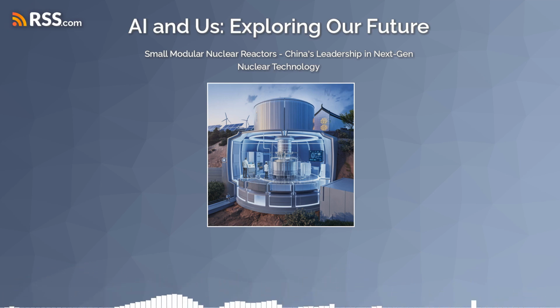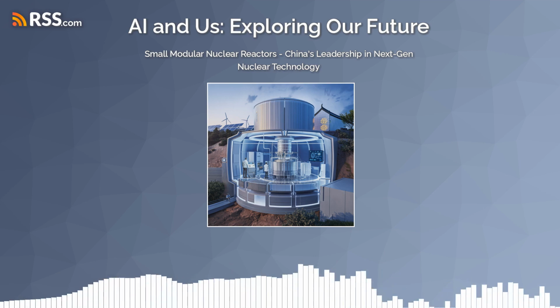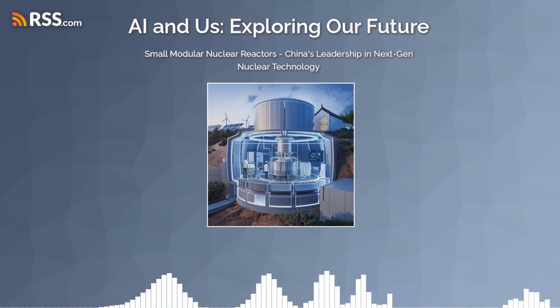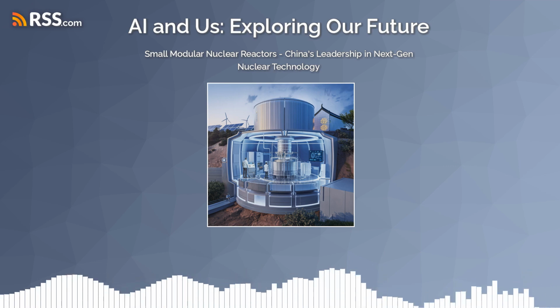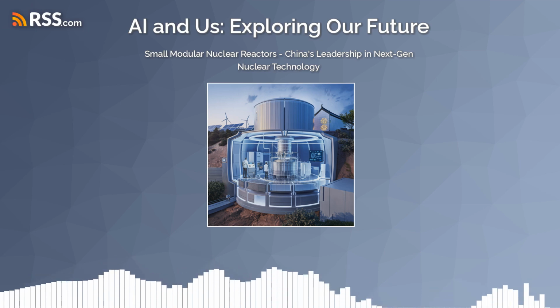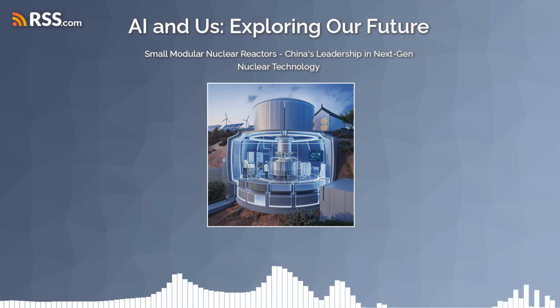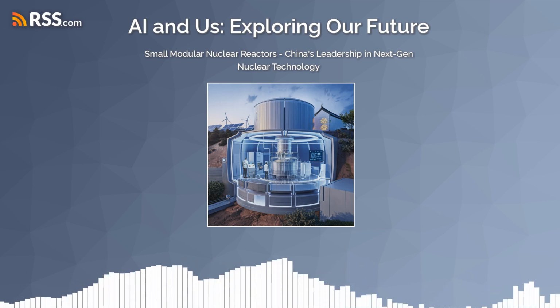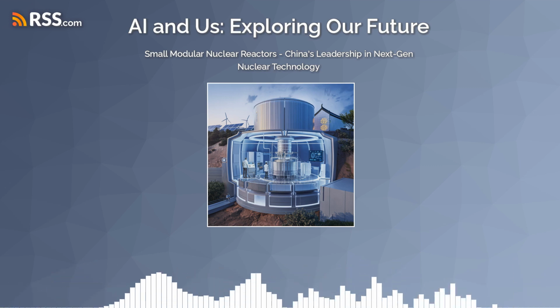It is. But it's not just big tech either. Governments all over the world are pouring money into SMR research and development. It's a global effort. The UK, for example, has a whole program dedicated to supporting SMRs as part of their strategy to hit net zero emissions. They're going all in on this. And Canada and the US are also looking into it. Everyone's trying to figure out how SMRs fit into their energy mix. It's fascinating how each country has their own unique take on it. It really shows the potential of this technology. It highlights how versatile SMRs could be.